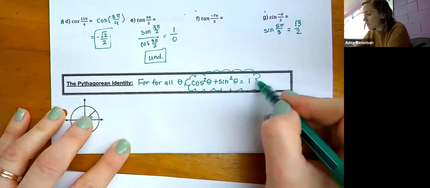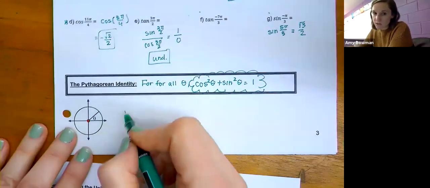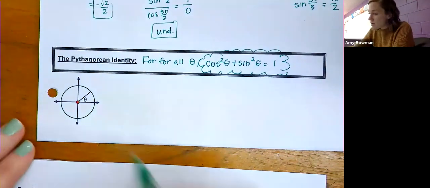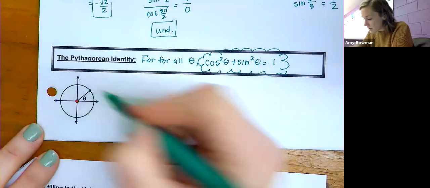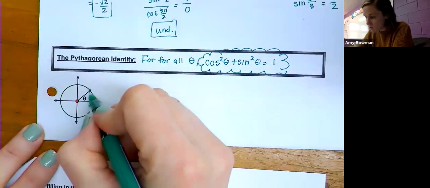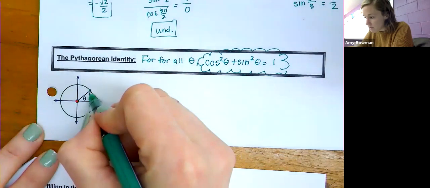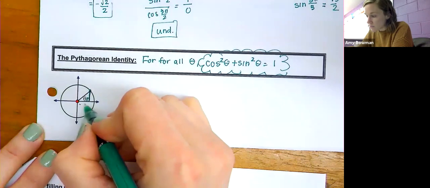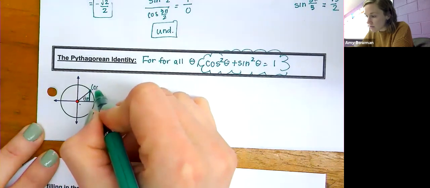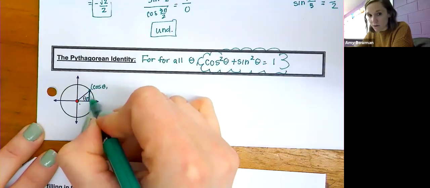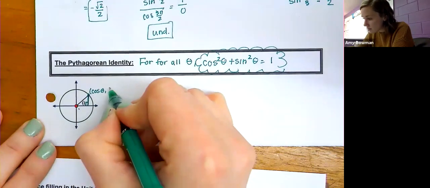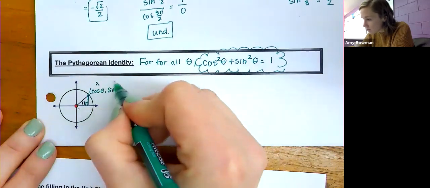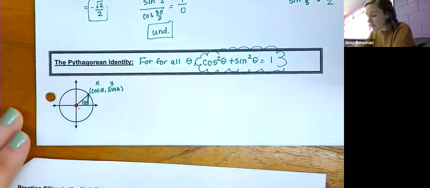Okay, so here's a unit circle down here. Let me zoom in, focus on just this one little piece of paper. If I formed a triangle right there, this has XY coordinates. If I build a right triangle just by going straight down right here, remember that X coordinate from here to here is the cosine of theta. And this Y coordinate is the sine of theta. So I haven't introduced anything new. I'm just re-explaining that our X coordinate is the cosine, our Y coordinate is the sine of theta.